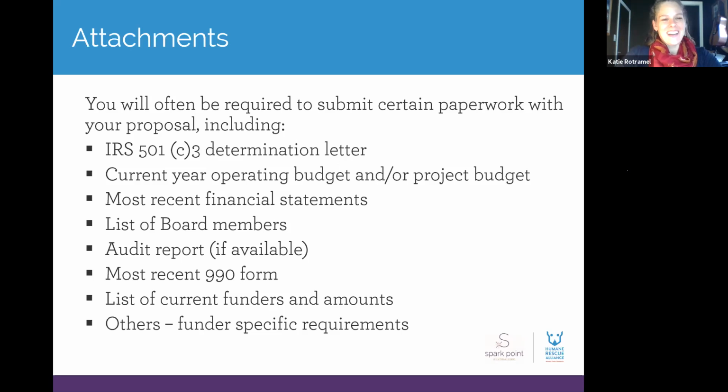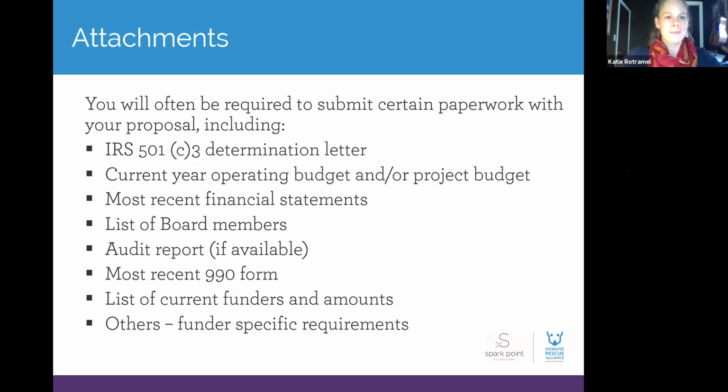It's true. And with those outliers put to the side, the good thing about attachments is, yes, it can be very difficult to pull this together initially. But once you have it together, you just have it ready to go, and you know it'll be good for at least a year usually. And so once you have it in a nice safe spot, it's easy to pull.